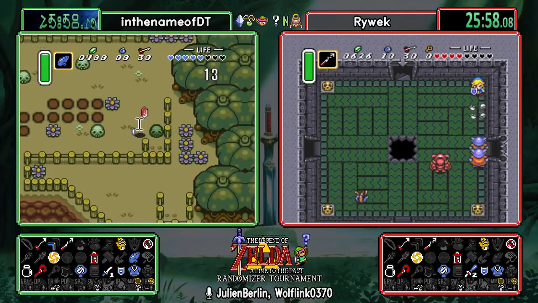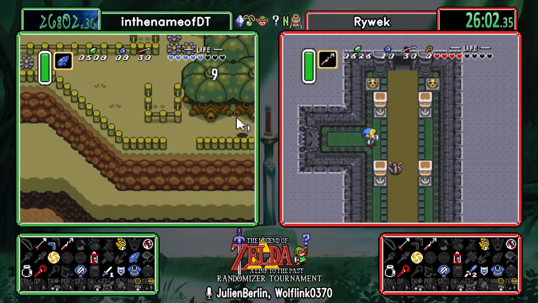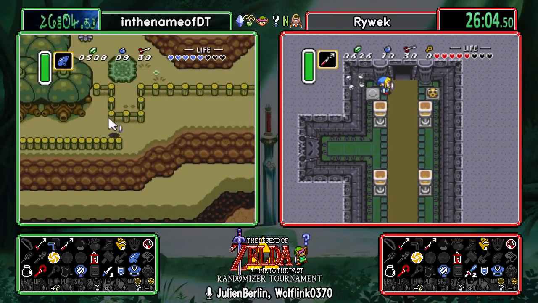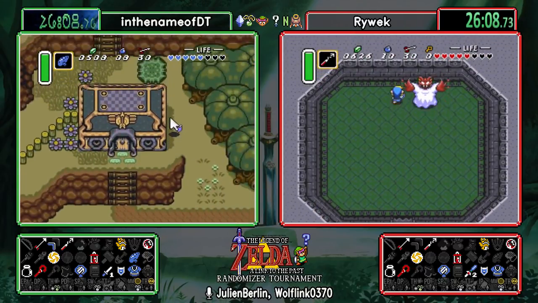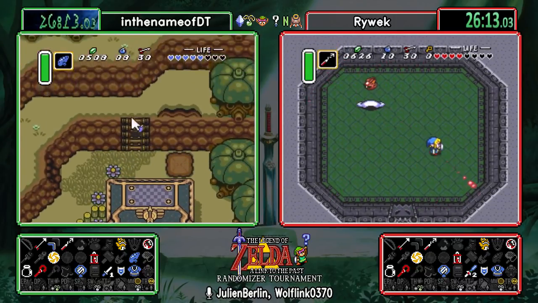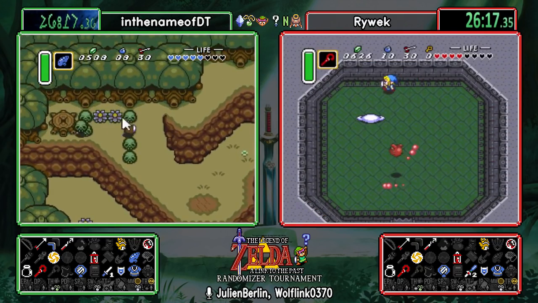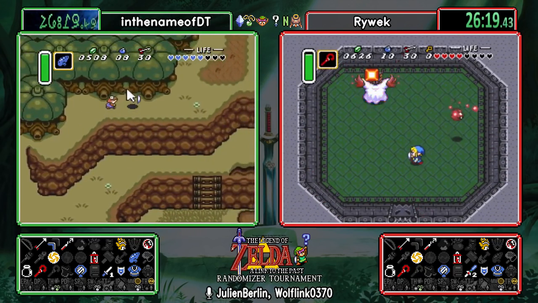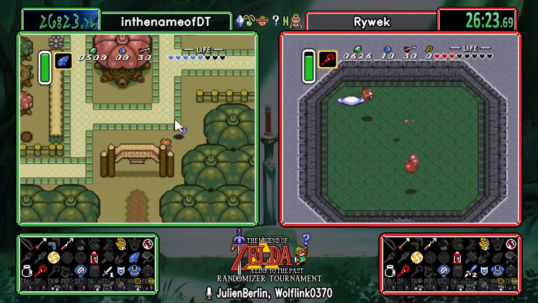Only 20 rupees for the digging game. And we're about to see what our boss is here in Thieves Town. Oh, hey, it's just Blind. How's it going? Is this even randomized? Now, that is a blessing and a curse because we don't get to do the scripted fight here in Randomizer.